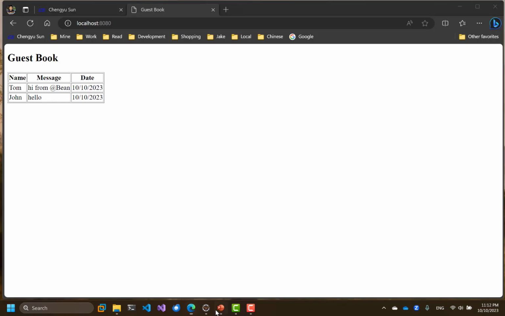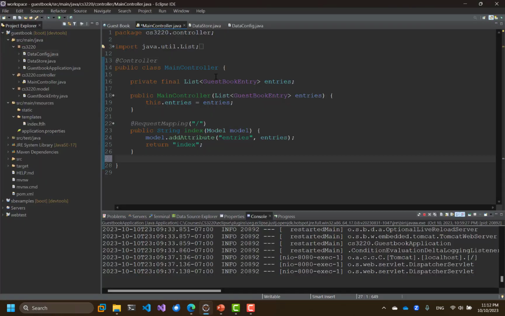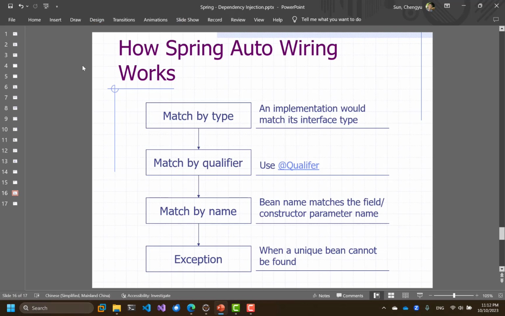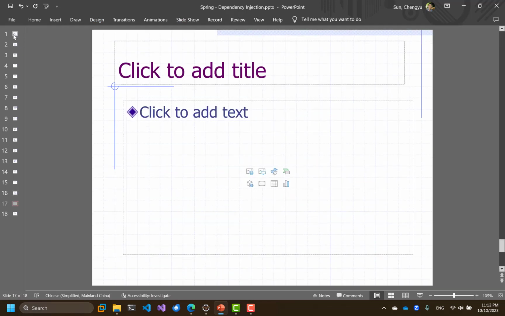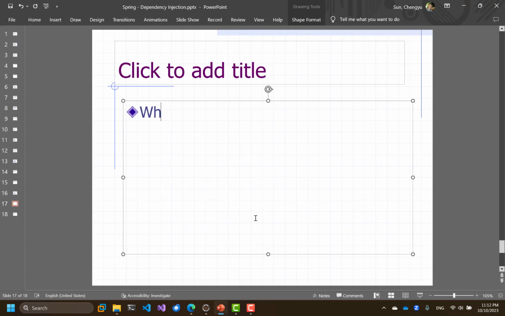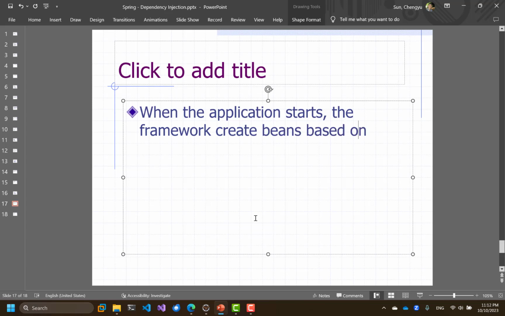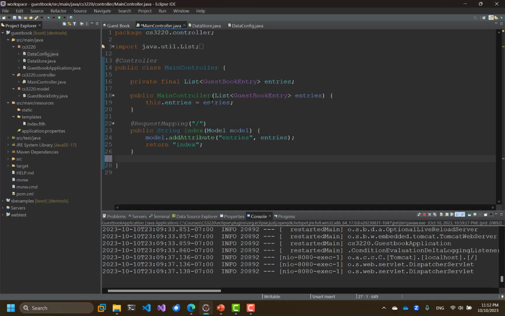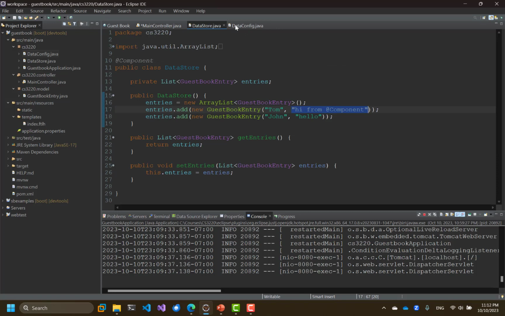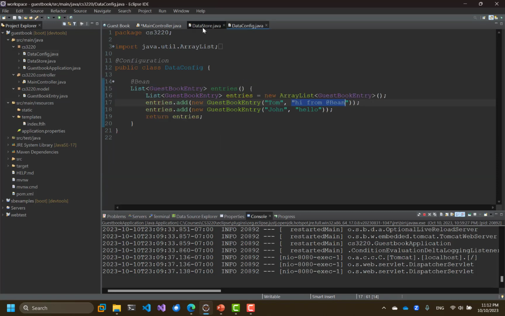So what happens is this: first, when the application starts, the framework will create beans based on annotations, right? And so in our example, it will create 1, 2, 3, it will create 3 beans, right?